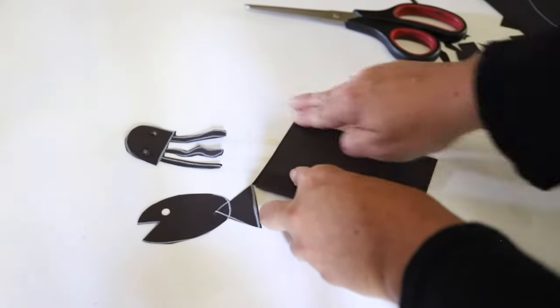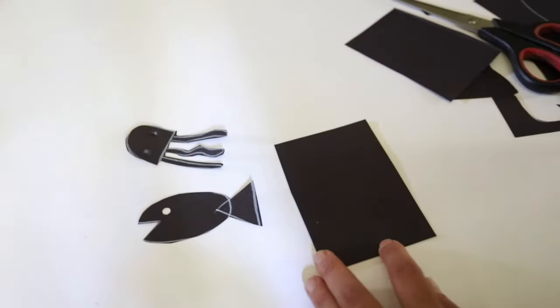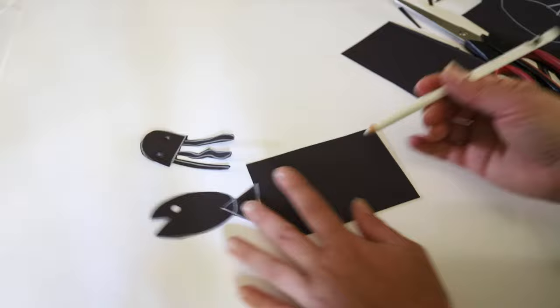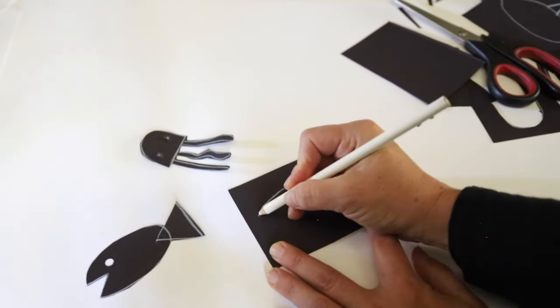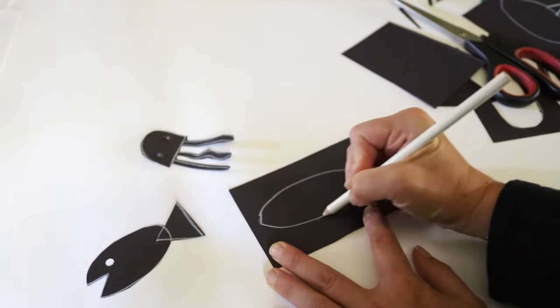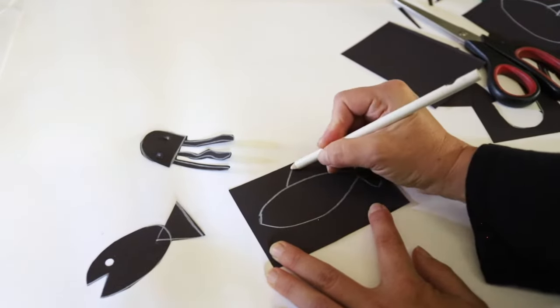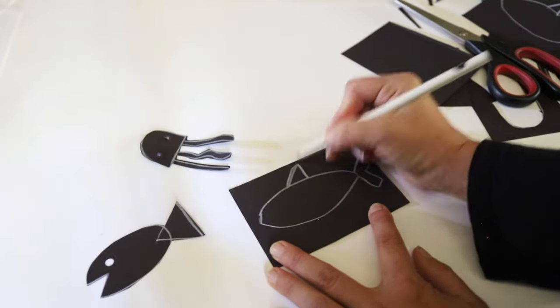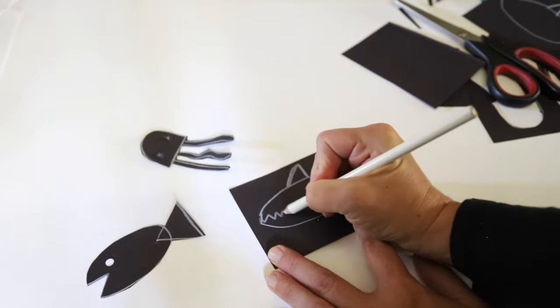Next, I'm going to prepare another small piece of paper to make a shark puppet. I'll start by drawing a long almond shape, kind of like a long oval with pointy sides, and give it a funky little tail, a sharp triangle fin on top, and then some jagged shark teeth.